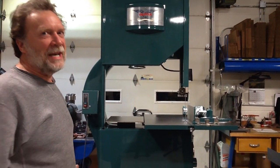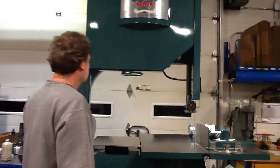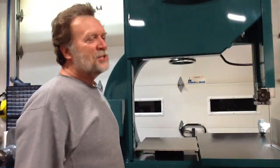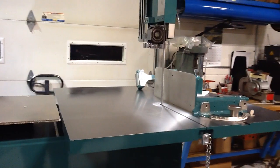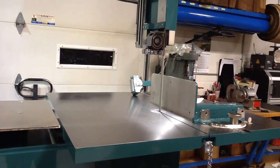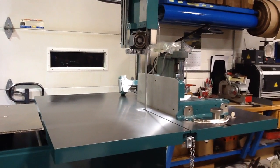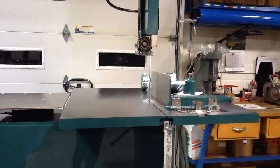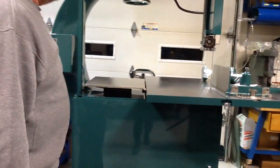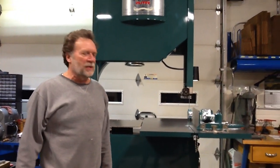A little intimidating, I gotta say. So now it'll run for who knows how long, 5 minutes before it'll come to a stop. A nice, well-balanced machine. Took maybe a month or 6 weeks to rebuild this one.